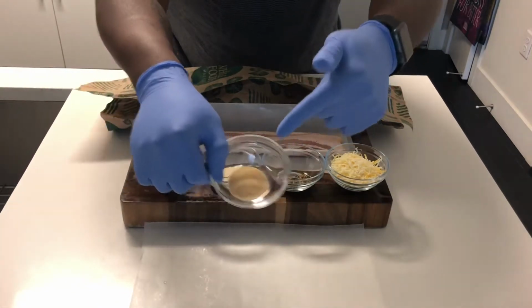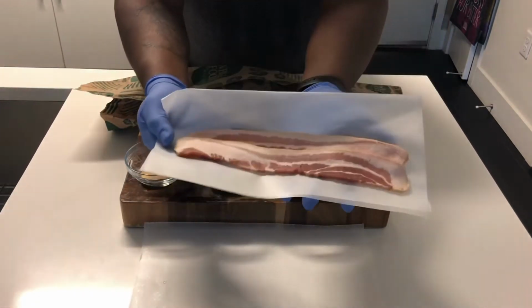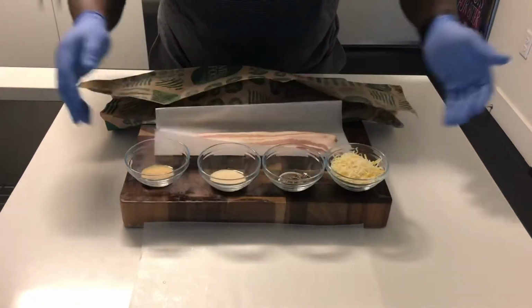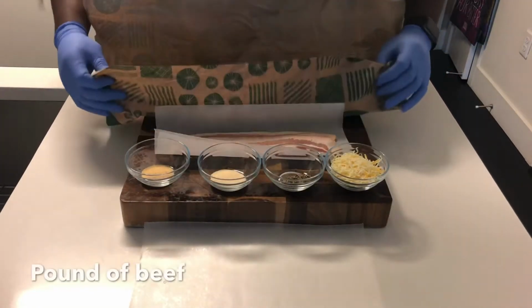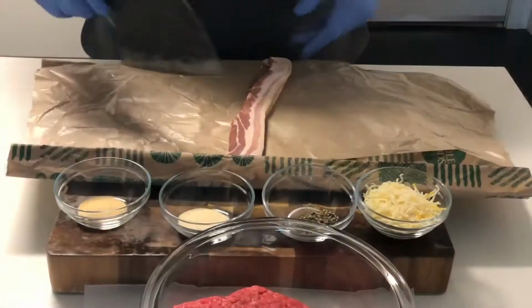And some of you may be saying, Kev, where's the salt, dog? Well, it's right here in the bacon. That's where your salt's coming from. Two pieces of thick sliced bacon. And then the star of the show, it's the 80/20 mince. I picked it up at Whole Foods, so make sure you get some quality mince.